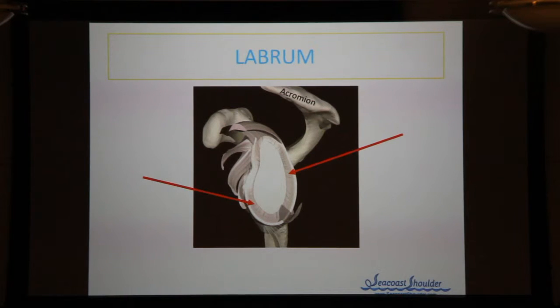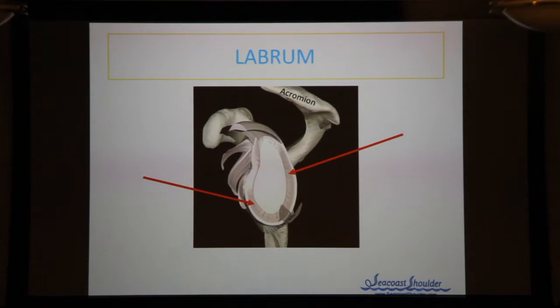Inside the shoulder, if we look at the socket, it is somewhat pear-shaped, and this is a view of the socket. You can see the acromion, which I'm going to keep coming back to, is again the roof of the shoulder. And in this view right here, you can see the acromion is somewhat flat in nature. It kind of goes straight across, but sometimes it has a hook or curved configuration. But this picture right here, sticking to the anatomy, is showing a picture of the labrum, which is a rim of cartilage surrounding the socket.